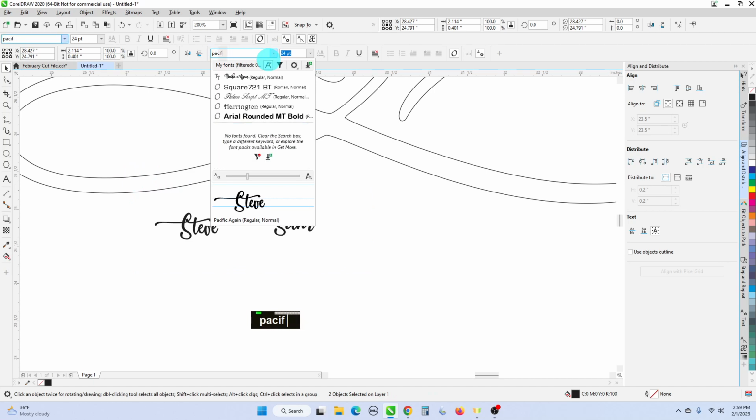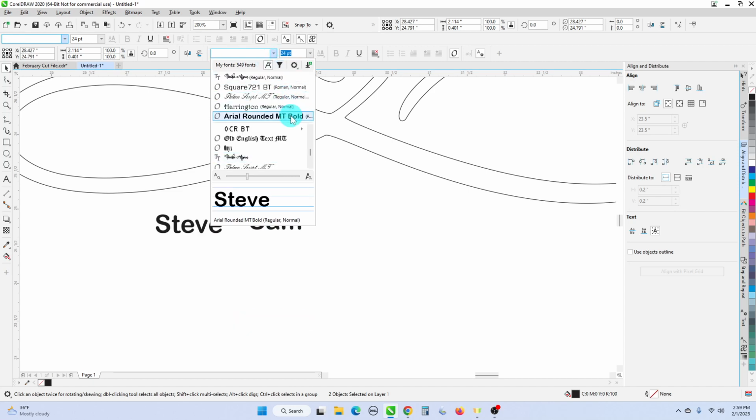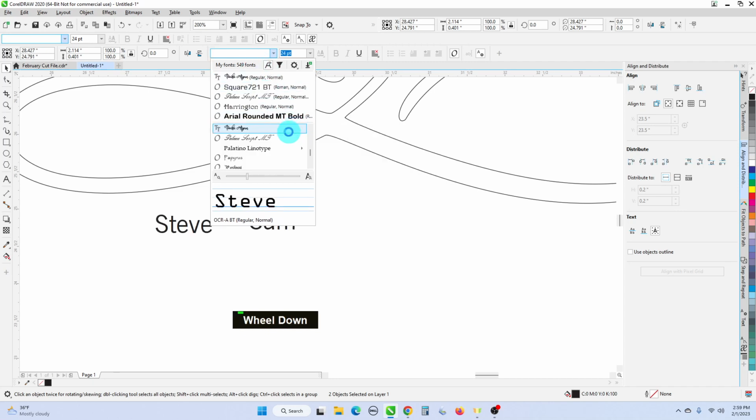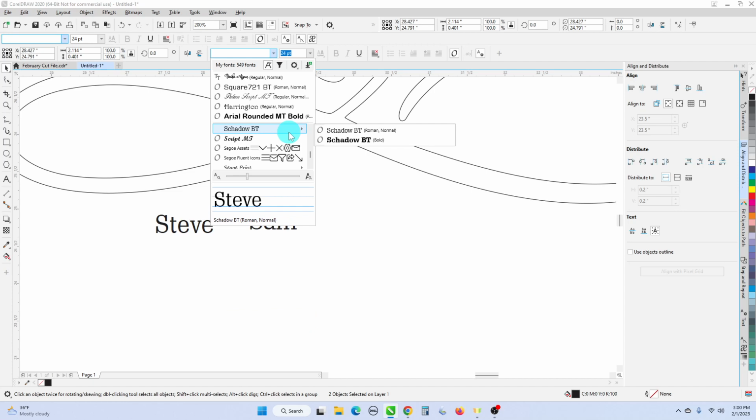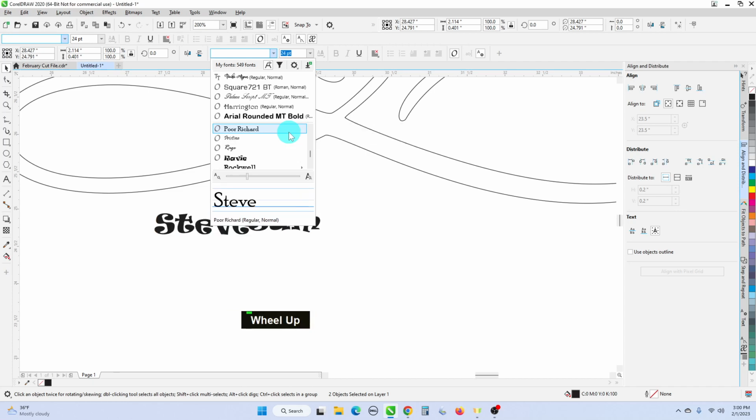Or maybe I don't have that font on here. Oh, let's see. I need to find a font that's going to work. So what you're really looking for is something that's cursive, a script font, but then you want it to be basically all the letters the same size. Makes it so much easier when you're doing this kind of thing. Let's see what I got here.